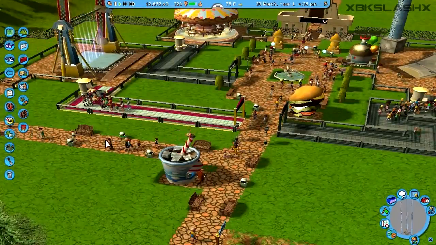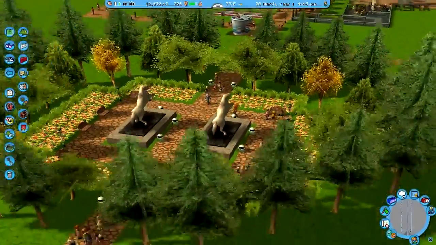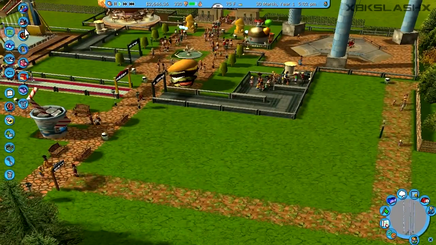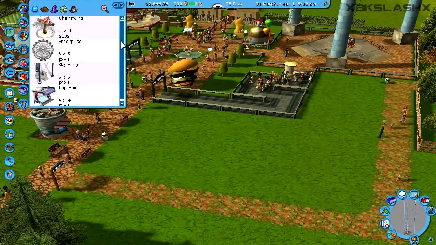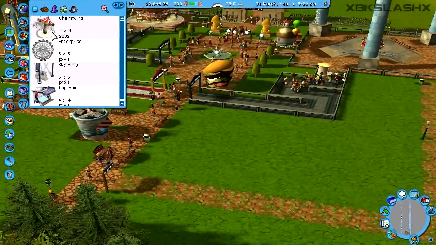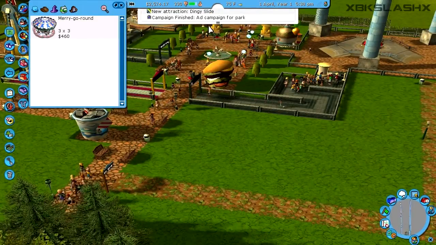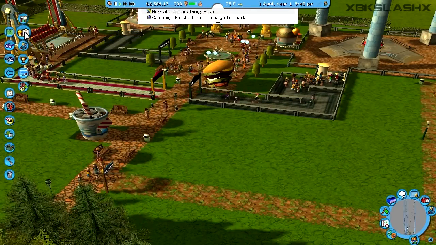Alright, what is the next task on the agenda? Probably adding in a few more rides. Things we'll need. We already got one of those, so we can build those two yet. New attraction, and the first ad campaign finished. So let's go ahead and throw on another one.